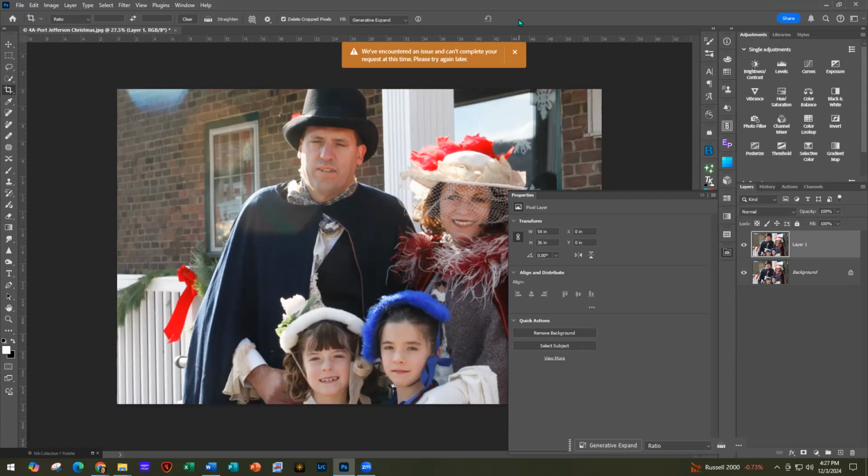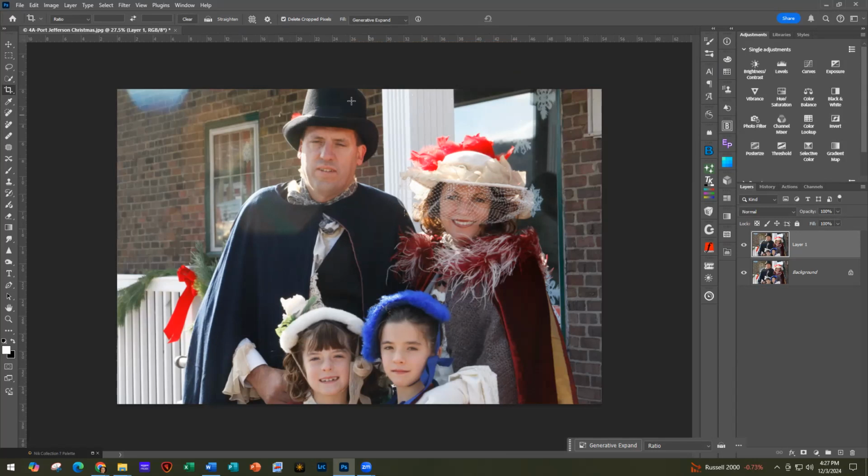Why? It's not liking this one for some reason. All right. Well, I guess we're not going to expand those two. This is the way these programs go sometimes. So anyway, I would probably try to do that again later and see if it would work. But it did a good job of cleaning up what we needed over there.